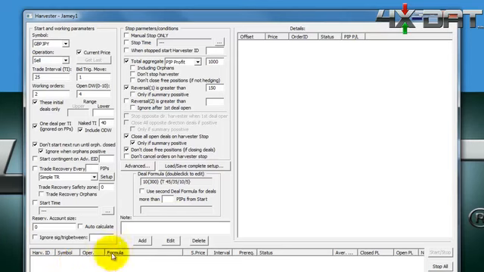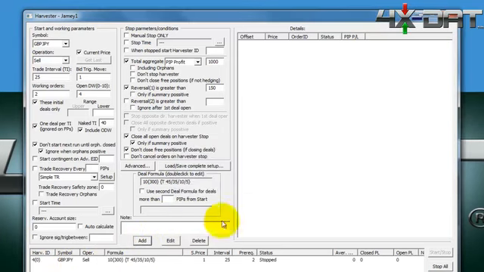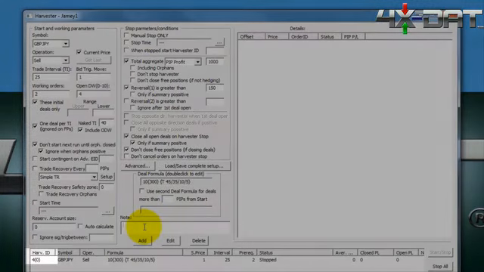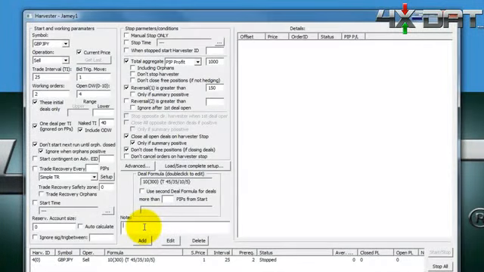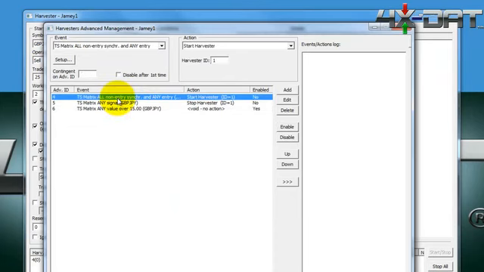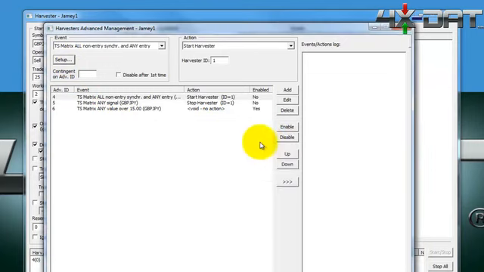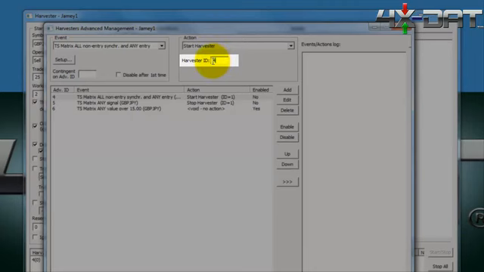Now, since all the other parameters are to remain the same, we'll add this to the window below by clicking Add. We'll make note of the harvester ID number that's been assigned to this, and now we'll set up our advanced management to trade in the opposite direction. We click on Advanced, and now we simply select the setups from our initial harvester, open the windows by selecting Setup, and simply click Invert to change the directional signals.